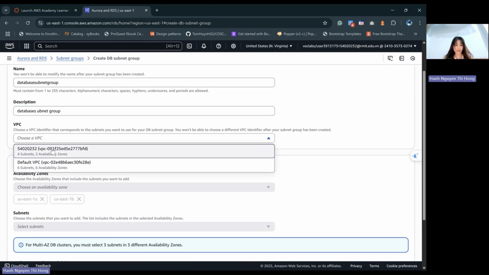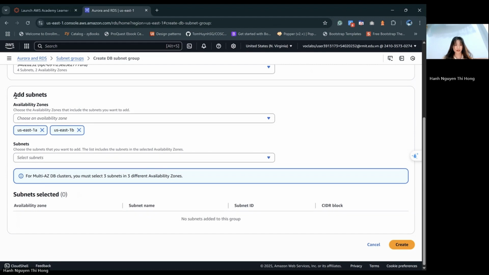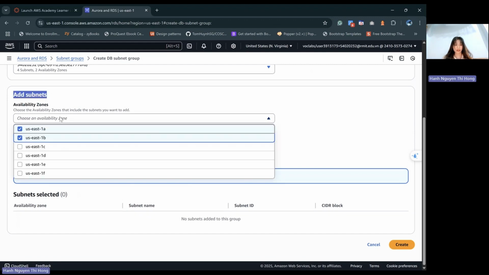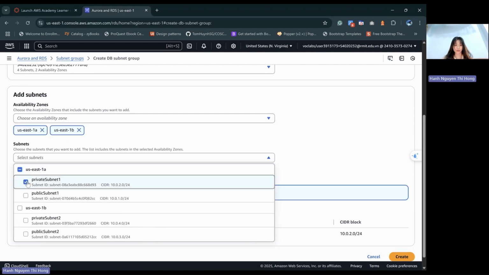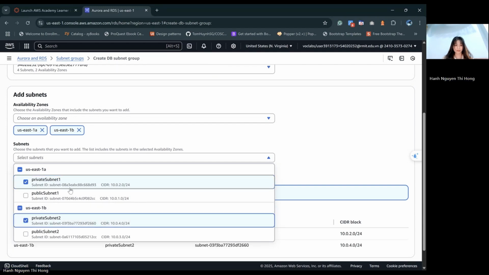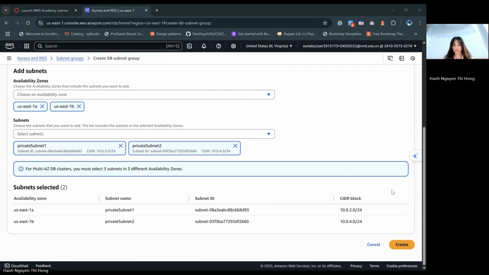I choose my VPC. In the add subnet, choose the right availability zone. And for me, it's A and B. In the subnet, make sure that you choose the private ones. And it will be private subnet 1 and private subnet 2. And click create.